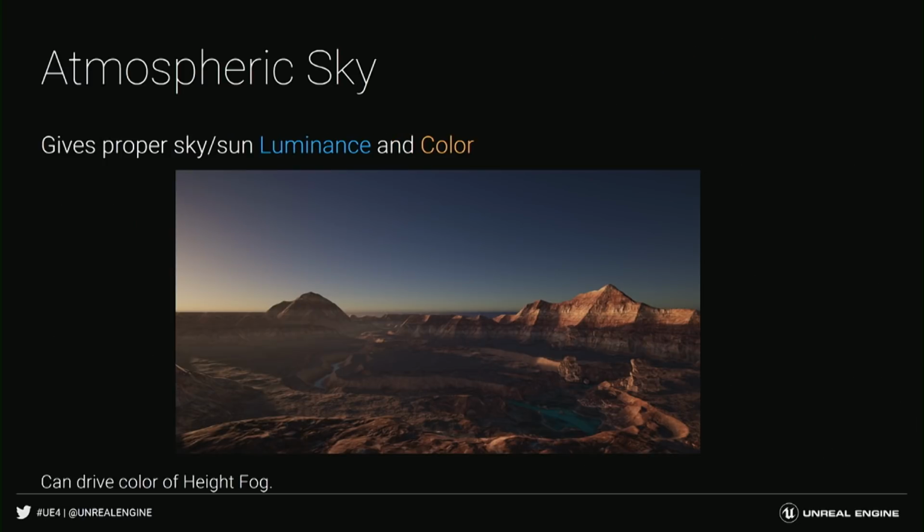So when you use a sky atmosphere in your scene and you place in a skylight and you set it to capture from the scene, you actually now get proper sun-sky luminance and color, which is great because it allows you to tweak the scene and get instant feedback, especially once you set your blueprint. You create a blueprint that forces the skylight to dynamically recapture as you're editing things. That can be a really important way to see a full dynamic response from your scene.